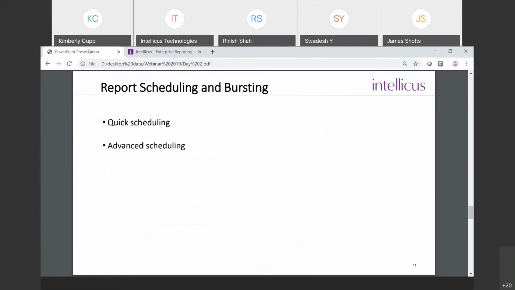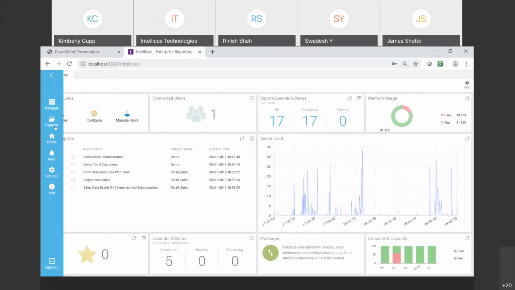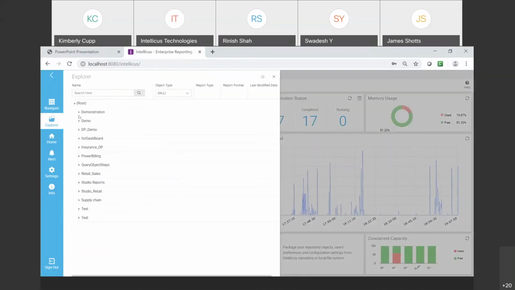Now, let's proceed to report scheduling and bursting. Scheduler component of Intellicus empowers you to plan a report generation in advance. Scheduling can be of two types, quick scheduling and advanced scheduling.